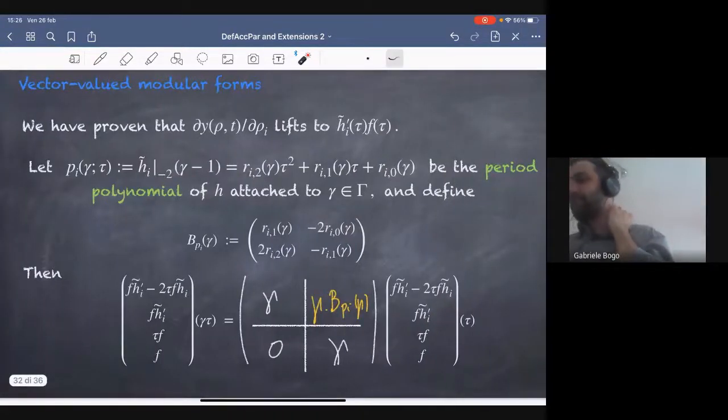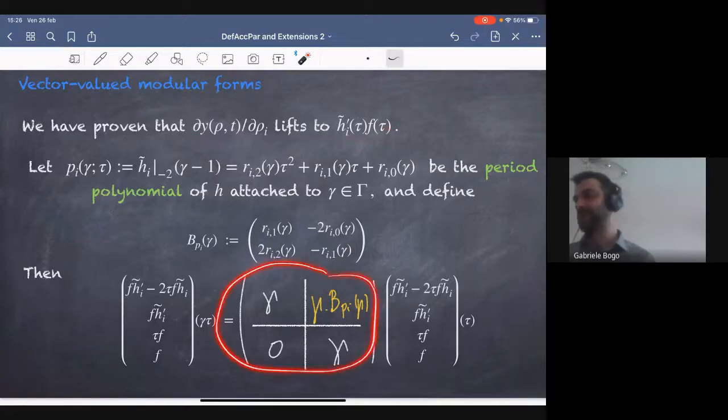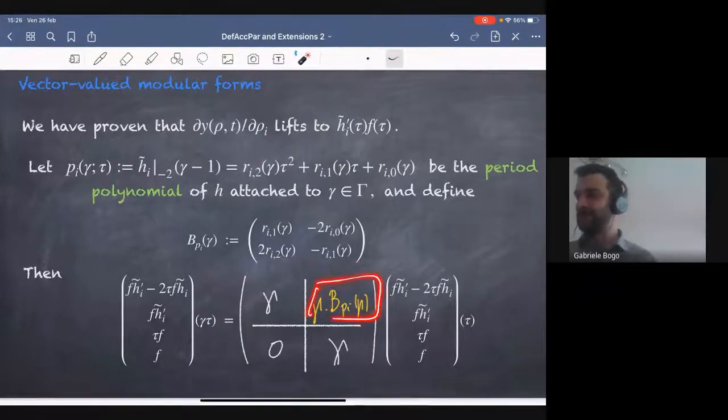Okay, how does this relate to what I explained until now? The first theorem I proved was that the derivative of the holomorphic function with respect to the accessory parameter satisfies a higher order differential equation. And then the monodromy of that differential equation is just an iterated extension of the monodromy of the uniformizing differential equation. This means that this function, the lifting to the upper half plane of this derivative, is a vector valued modular form with respect to that monodromy matrix, which is this in this case. That has a very special form.